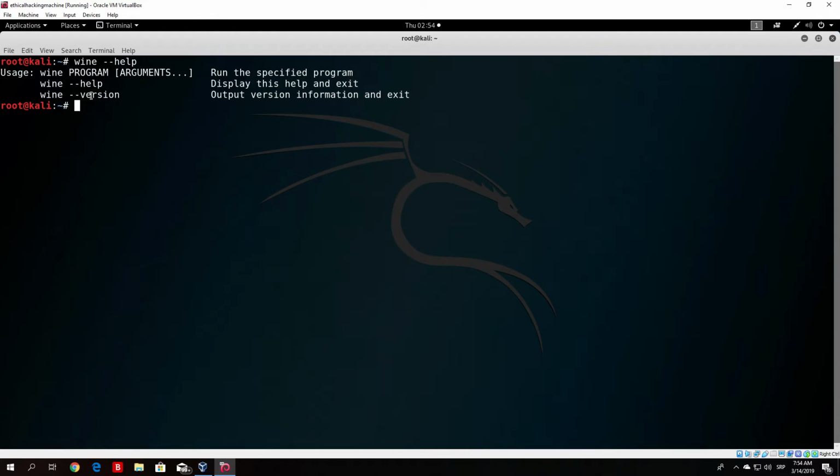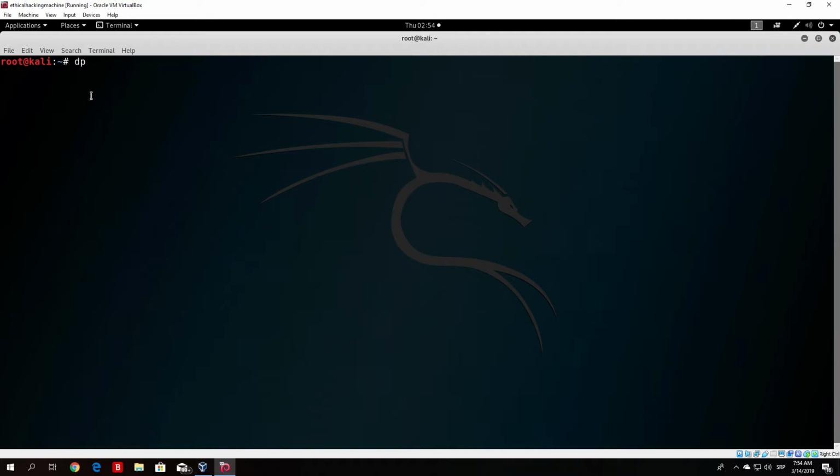Just type in your terminal dpkg --add-architecture, and what you want is i386 for the 32-bit version. This is just one of the three commands that we want to run in order to install, so let us run all three at the same time. Let me add these two signs, &&, in order to continue with another command, and that will be apt-get update. The third command which we want to run is apt-get install wine32.